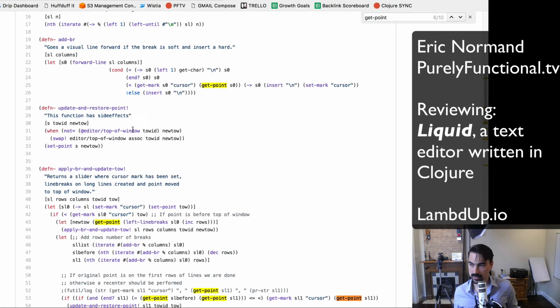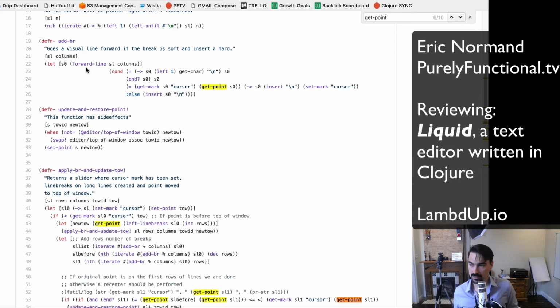What is that? Add br. Forward line. You're doing some math here. S0 left get char, and then yeah. It's too much for me to keep in my head without really living in this code base.